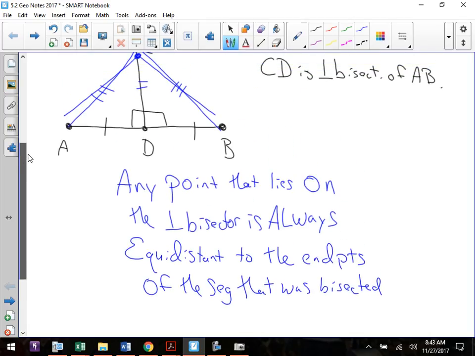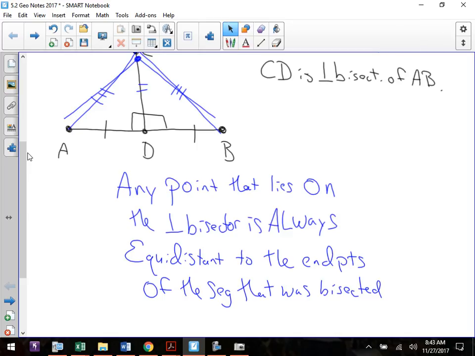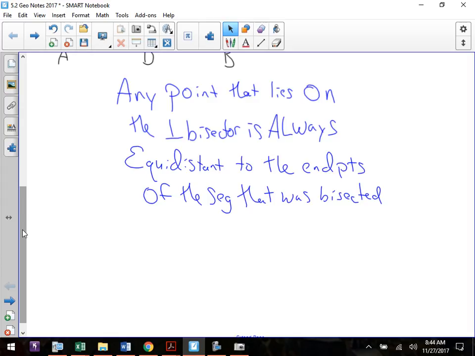Again, it's a super easy definition if you think of it in terms of a diagram and in terms of that whole idea of side angle side. You get side angle side because you've got your segments at the bottom that were bisected, so you get two congruent parts there. You get the two right angles, which are always congruent. And then anywhere you go up and down on the perpendicular bisector, that point will always be reflexive to itself on that segment, which always creates side angle side. So no matter where you go on that, if you are on the perpendicular bisector, you are always equidistant to the endpoints. And it means the same thing saying it backwards.